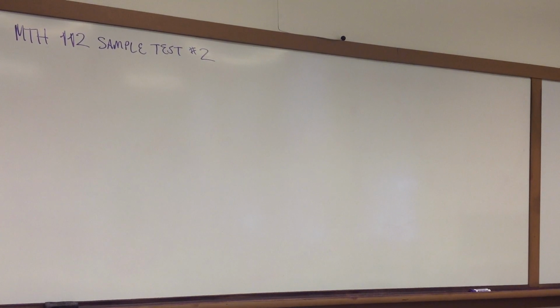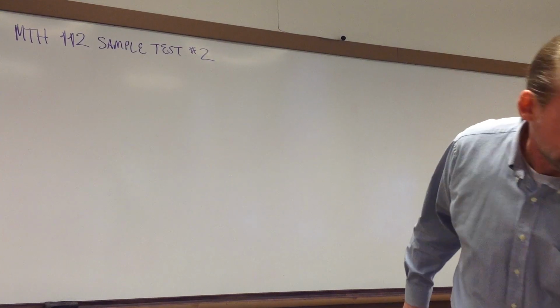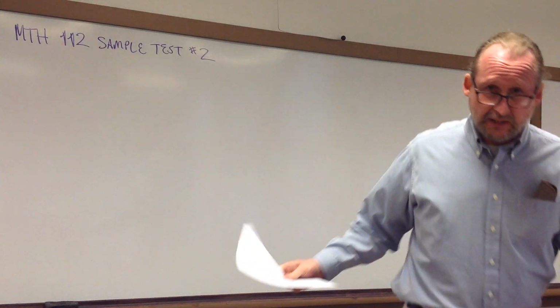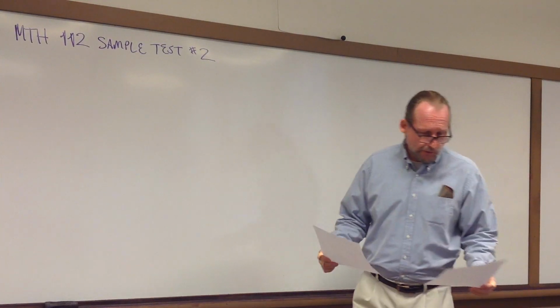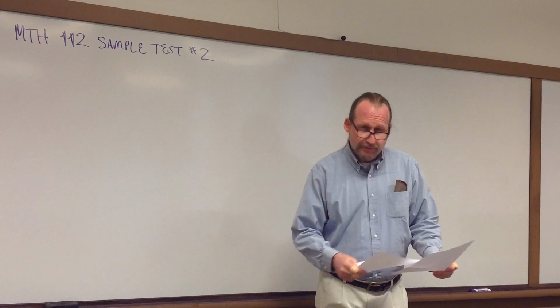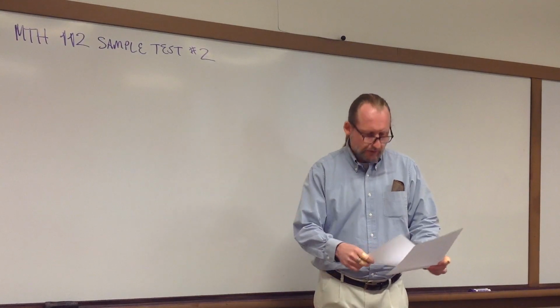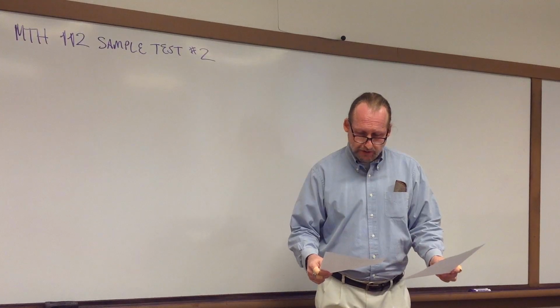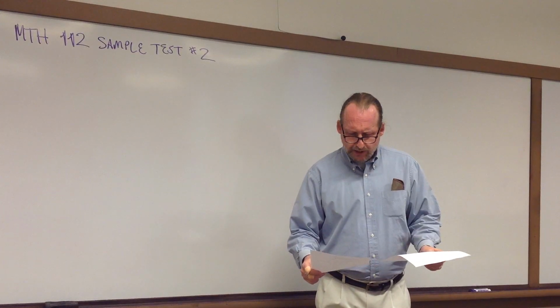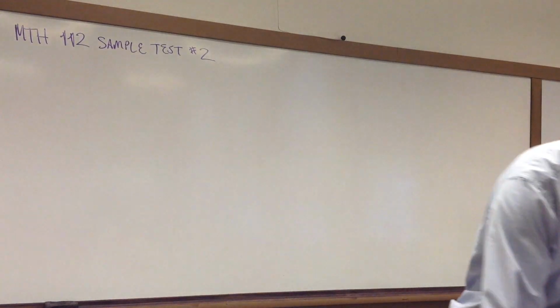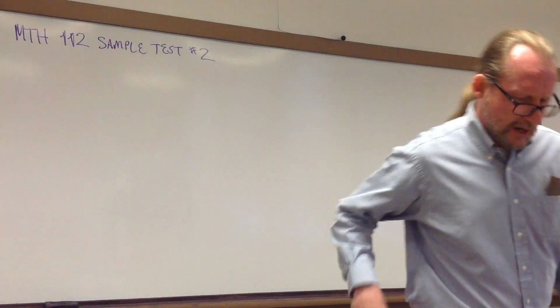This video is for Math 112 for sample test number 2. So I'm going to be working off the sample test that I posted to the course website. You've got 3 identities on the first page that you need to prove. You've also got a list of identities there to use. And then on page 2, you've got 3 equations to solve. So let's go ahead and get started on these.